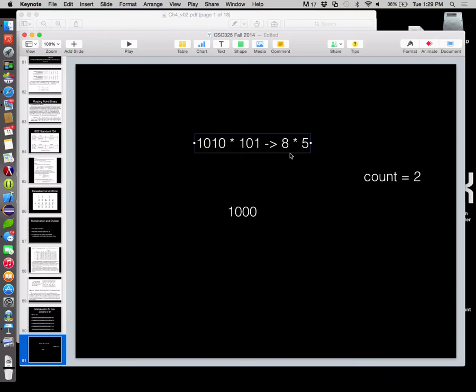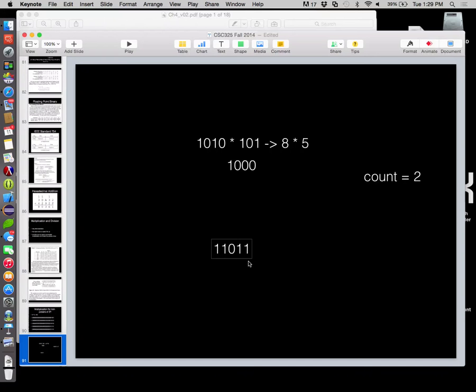Let's look at a more complicated example. Let's say my second value was 11011. So that was a 9, right? No, that's not 9.